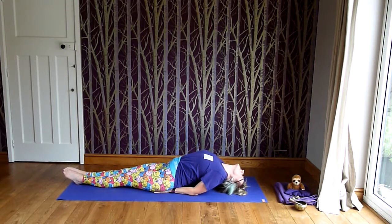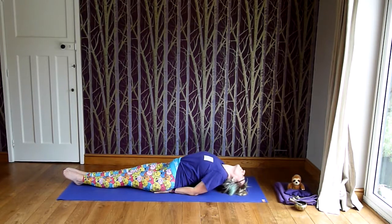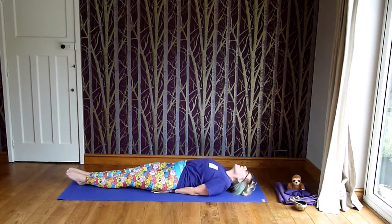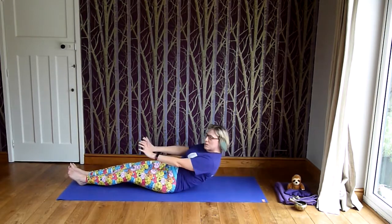Now, this is actually a relaxing pose. So some people really enjoy just staying here. If you don't, that's fine, come down. But I'm just gonna take a couple of breaths in. Some people like to lift up the leg, but it makes it really hard. So I'm gonna keep them down. Now, making sure when I come out of it, I'm not gonna hurt my neck, so just gently lower down, untuck my fingers, and I'm good to go.